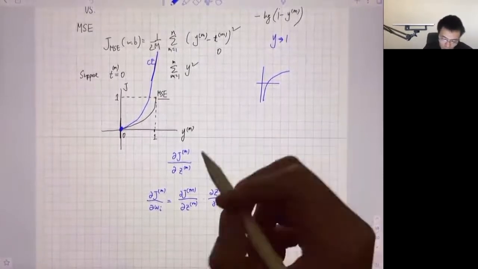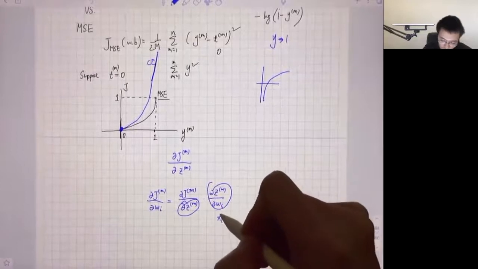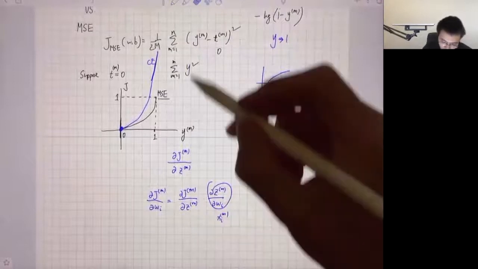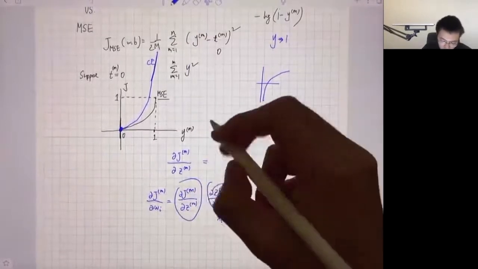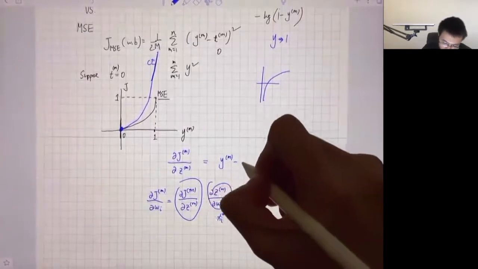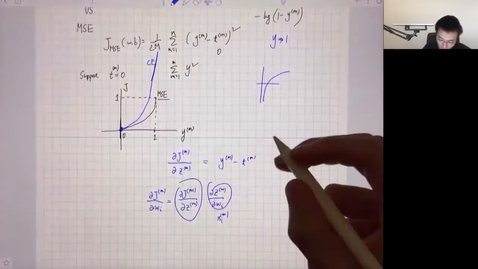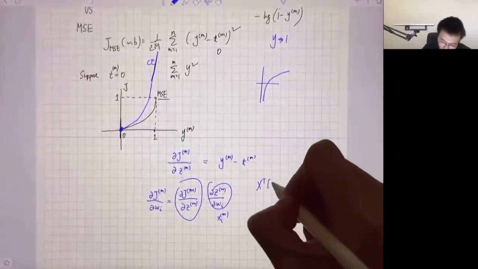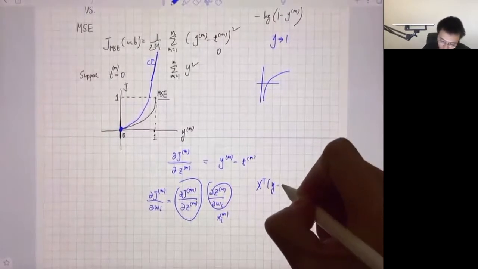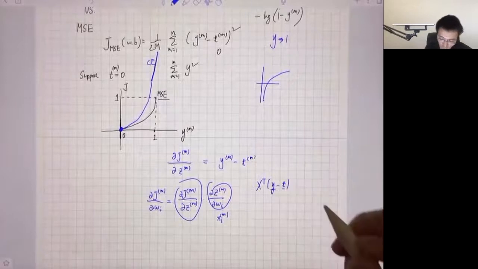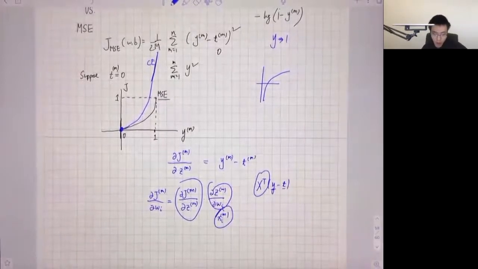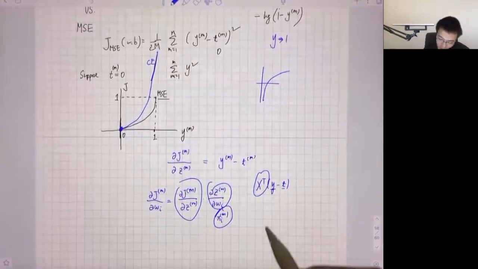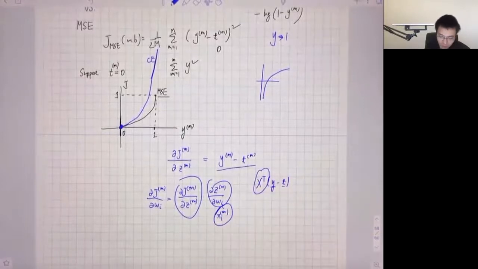So let's consider this part. And this part, we know this is x_i for that sample, okay? Let's consider the first term. Based on our calculation, we know that it's y minus t. You remember in the previous lecture, we talked about the gradient being x transpose (y minus t), as a vector t and a vector y. The x serves as this multiplication, and the matrix multiplication serves as the summation over different samples. But consider one sample, then the gradient is just this.